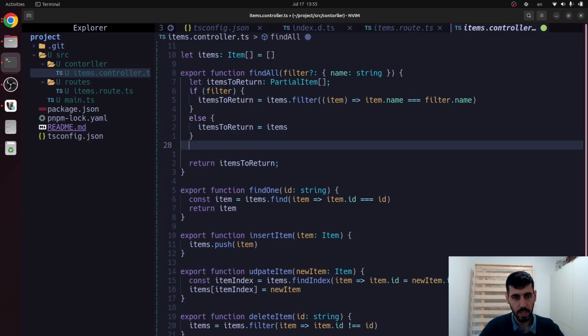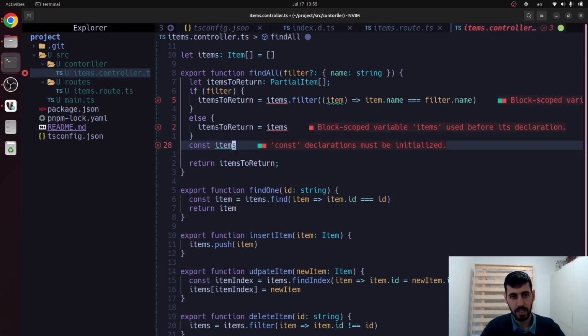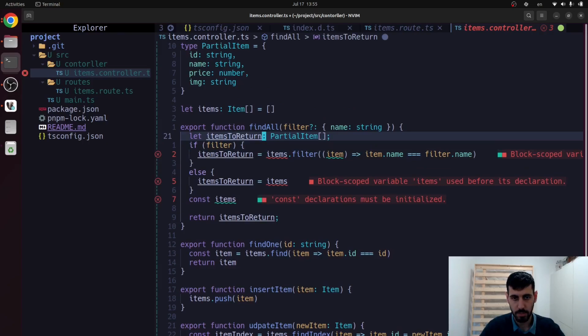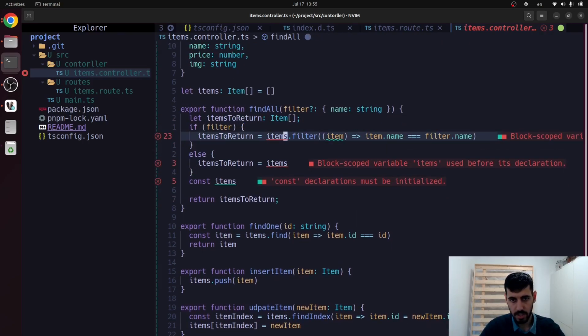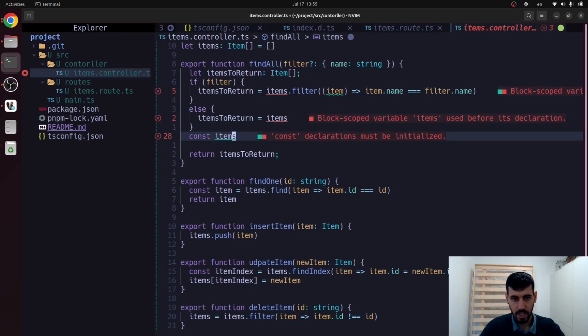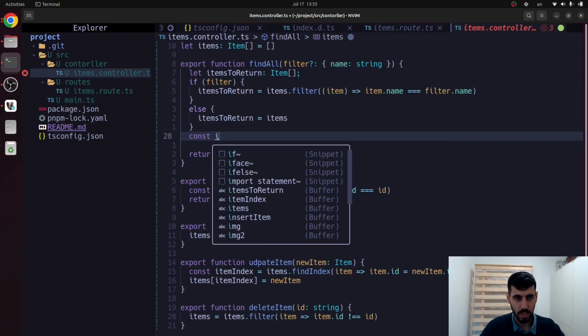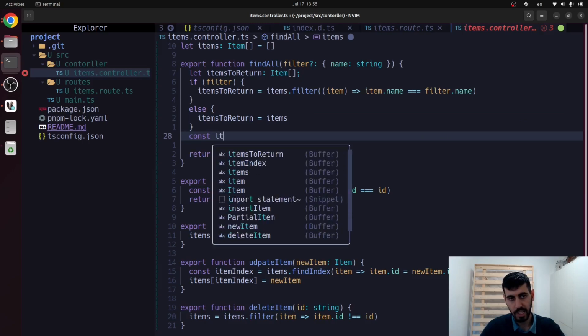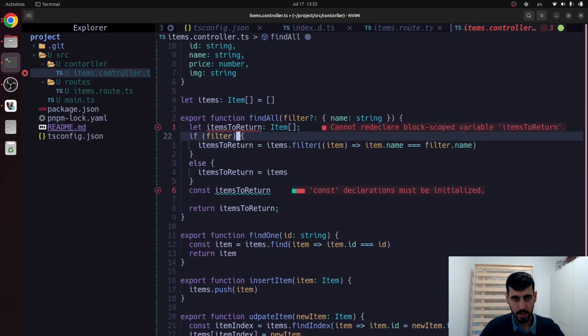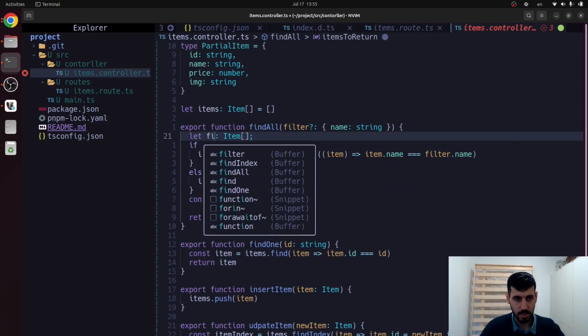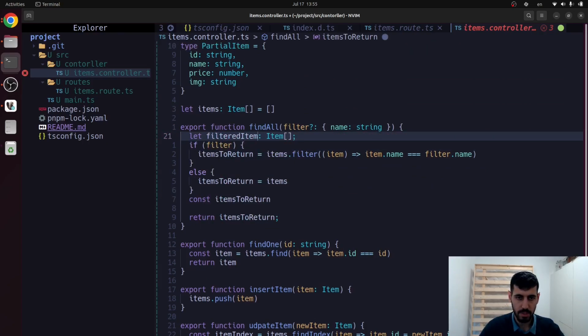So I need to say const items filtered. I need to return, first of all, it's not partial items, it's item. It's an item array, and I'll say custom items to return, items filtered items.